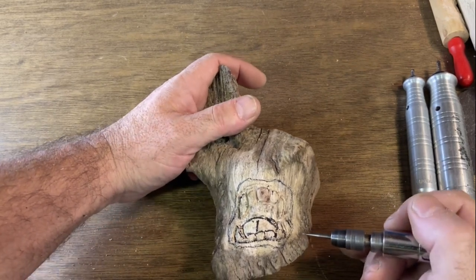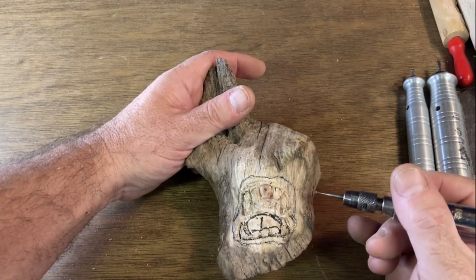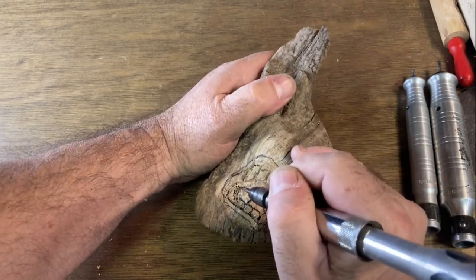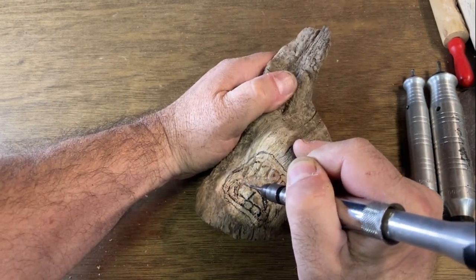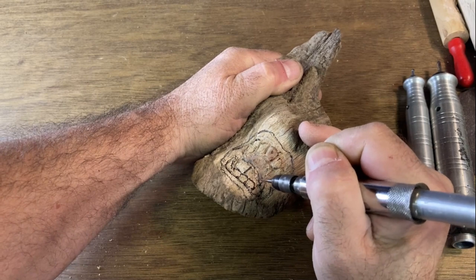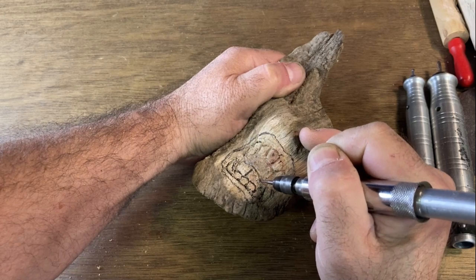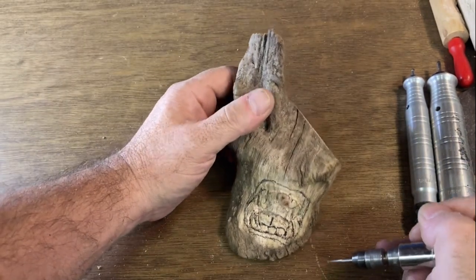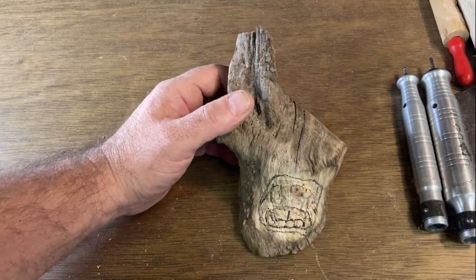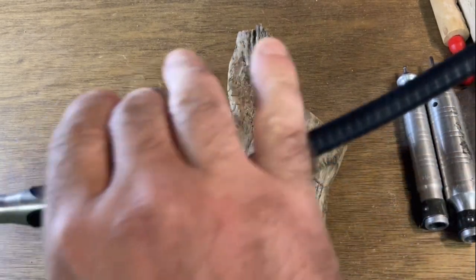Okay, you can't see that tooth real good, but I can see him enough, this guy right here. I'm going to have to take this down if I want it to mean anything, so I'm going to stop cut across the tongue. This part all right here has to come down into that stop cut so the tongue is raised. And for that, we may have to switch our bits to a little ball bit.